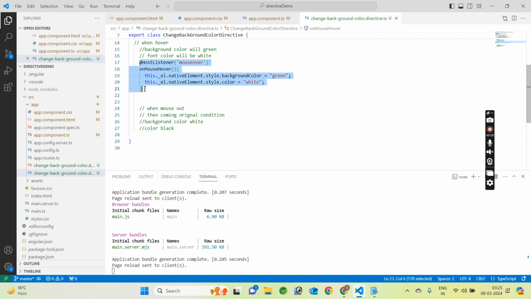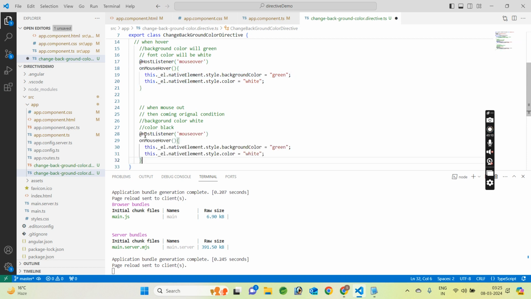So I'm copying the same thing and mentioning mouse out here. Same here, mouse out, and the background color will be white, color will be black.